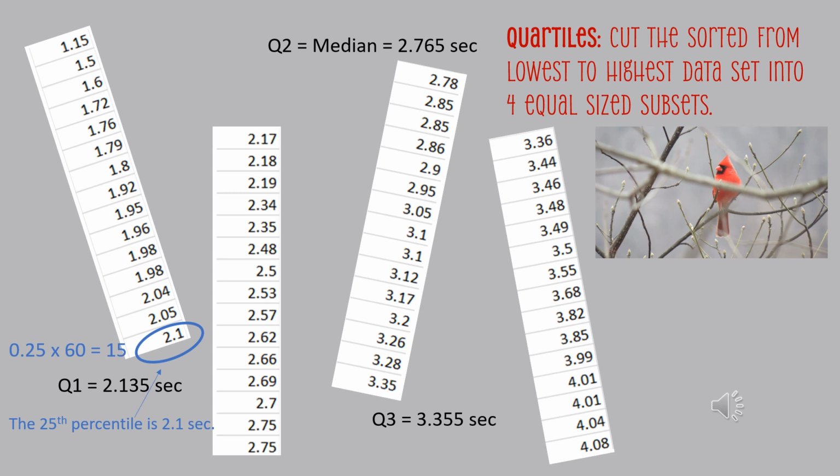The 50th percentile will also be slightly different than the median. In this case, it would have been the 30th value, which was 2.75. So again, the 25th, 50th, and 75th percentiles will always be close to the quartiles. Sometimes some people will just round off the two so that they're the same things. But technically, because you're trying to quarter the data, you usually get slightly different values when you actually quarter the data to find the quartiles.